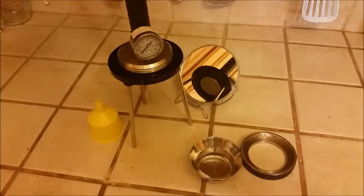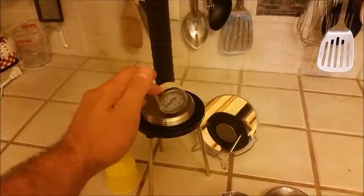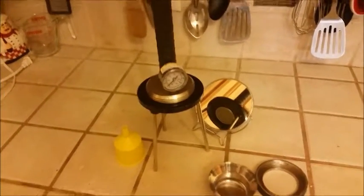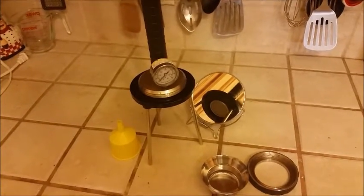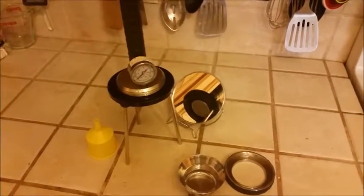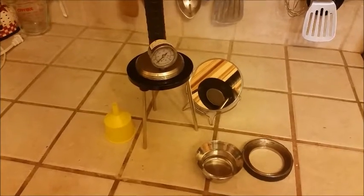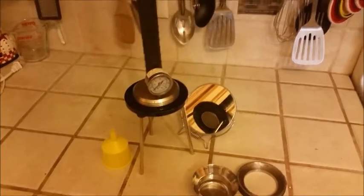As far as pricing, even if you get what I would consider the essential accessories — the pressure gauge and a stand like this, which folds up pretty flat for traveling — I think it's still under $300. This makes fantastic espresso, much better than any other device I've seen at the $300 price point, unless you're looking at a used Euro Piccola and get lucky with one that arrives in perfect shape. So I would say I'm happy with this device, and I'm happy with the purchase. Thank you.